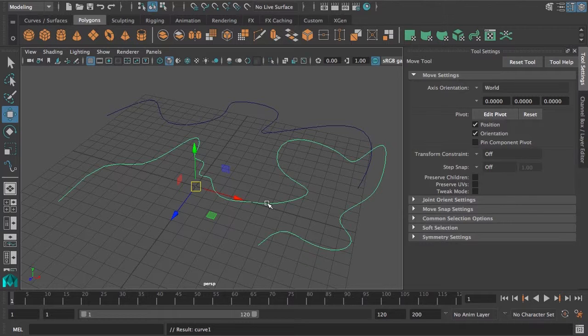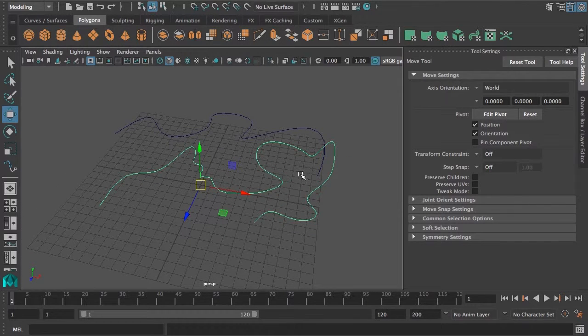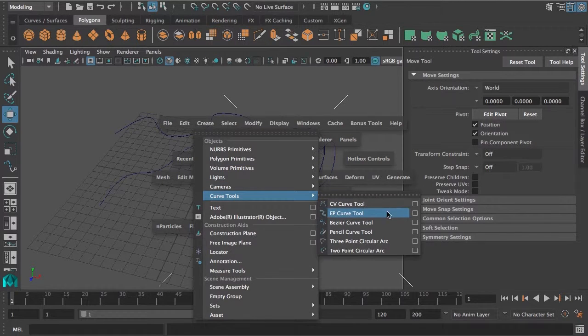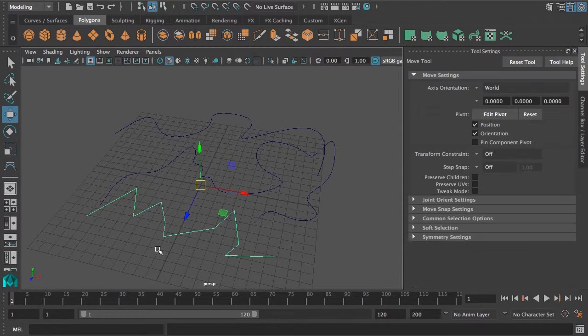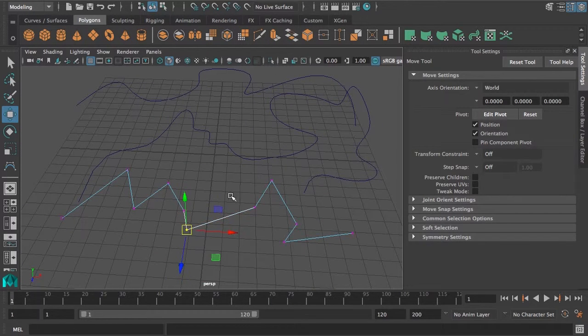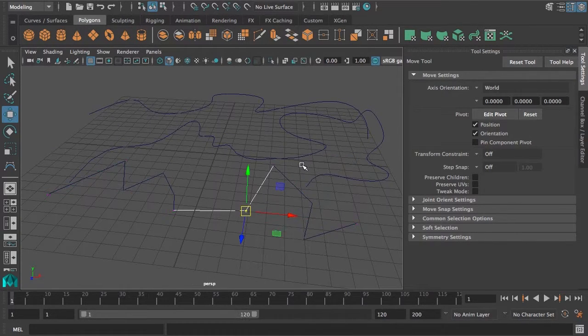The last thing I want to talk about with CV curves is the degree. So when we are creating a CV curve, let's go back into the curve tools and the options. Again, we can create a linear curve, and in that case, the curve is going to be linearly interpolated between the points. So if you just wanted a spiky curve or a blocky curve for whatever reason, that's how you can create a linear one or a 1 degree curve.